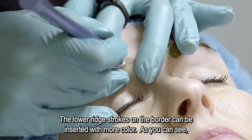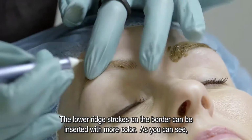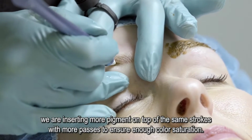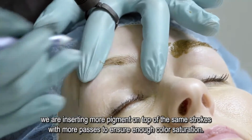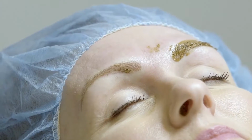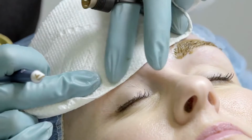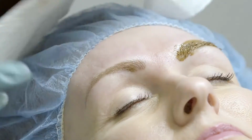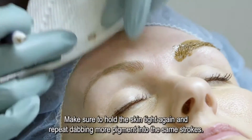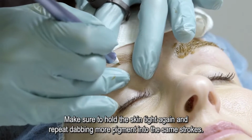The lower ridge strokes on the border can be inserted with more color. As you can see, we are inserting more pigment on top of the same strokes with more passes to ensure enough color saturation. Make sure to hold the skin tight again and repeat dabbing more pigment into the same strokes.